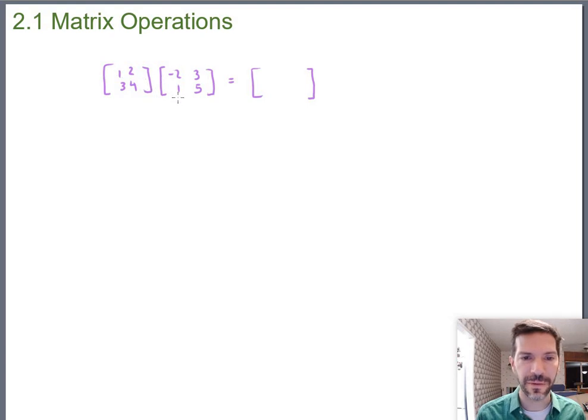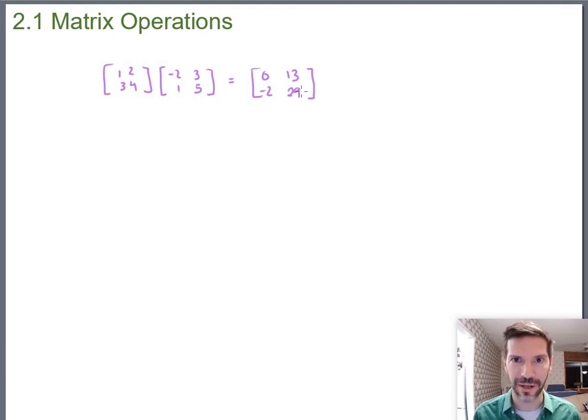So first row by first column becomes negative 2 plus 2, so 0 right there. First row second column would be 1 times 3 is 3, plus 10 is 13. Second row first column, so negative 6 plus 4, negative 2, and 9 plus 20, 29 in that spot. I really hope I did that right, but let me know if I did it wrong. I'm sure you will. Hopefully the concept at least is clear, is that we just multiply two matrices together and we got a matrix result.